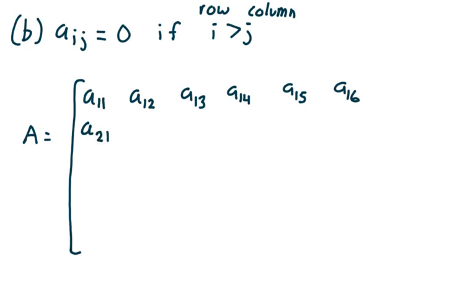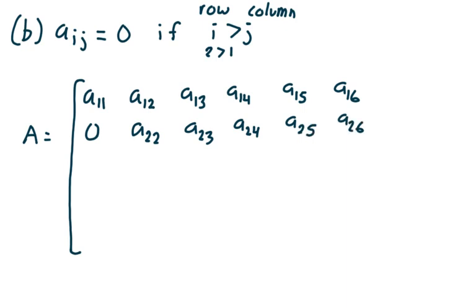Now, if we go to the second row, I'm going to write here A21 just for a second. Can we agree that this entry is in row 2, column 1? Notice how 2 is bigger than 1. And if the row is bigger than the column, that entry has to be 0. And so it is perfectly appropriate to say 0 instead of A21. Then I'm going to go A22, A23, A24, A25, A26.